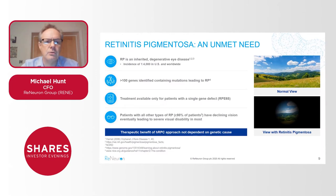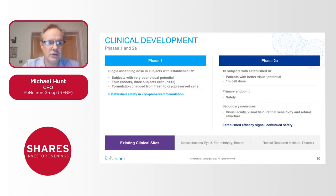What we're looking to do with our HRPC cells is to address the entirety of the RP patient population — in other words, with a gene-independent approach: a cell therapy as opposed to a gene therapy. As you can see in the panels on the right hand side, RP is a disease that manifests itself by a gradual loss in peripheral vision leading ultimately, over a number of years, to blindness.